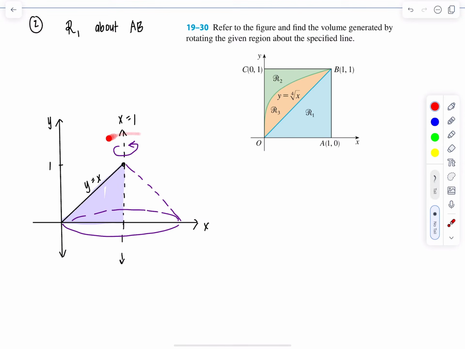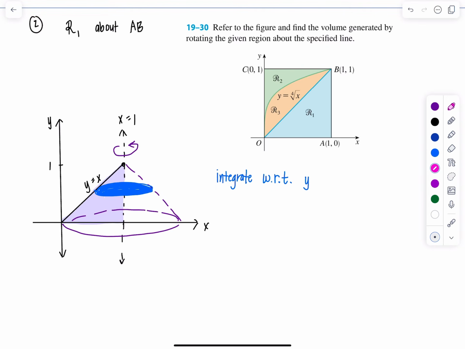Now let's think. We're spinning around x equals 1, and we're using the method of discs and washers. So we're taking slices perpendicular to the axis of revolution. So one slice is going to look something like this. And the slices are moving up and down, right? Look at which way you're slicing. Here's a slice. I could take another one here, another one here. So the slices are moving in the y direction. That means I'm going to integrate with respect to y. So all my functions, all the limits of integration, everything needs to be in terms of y.